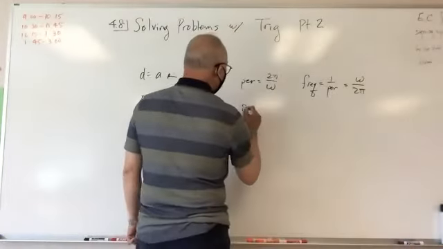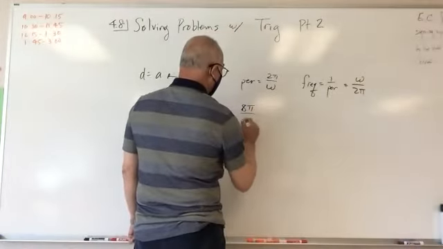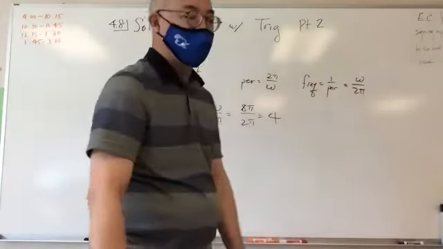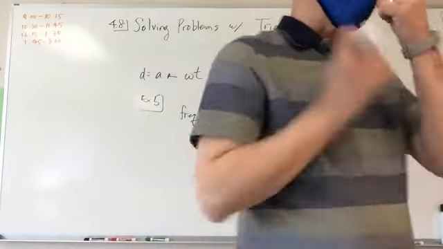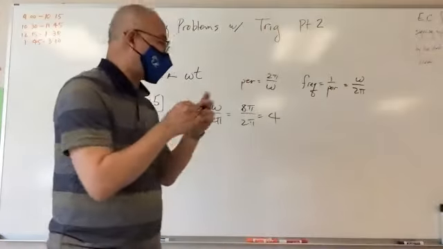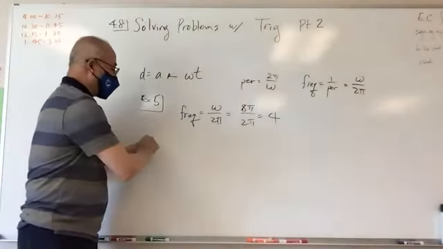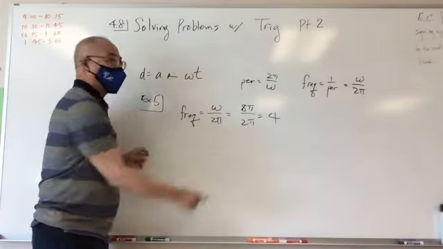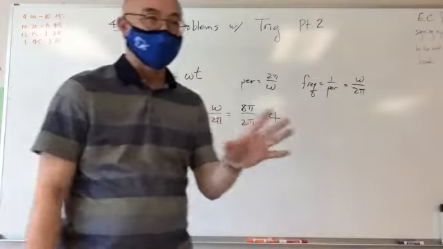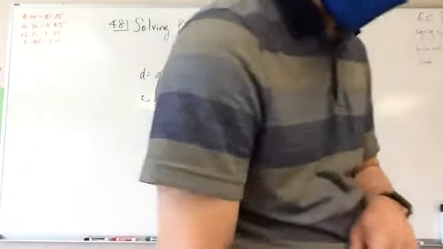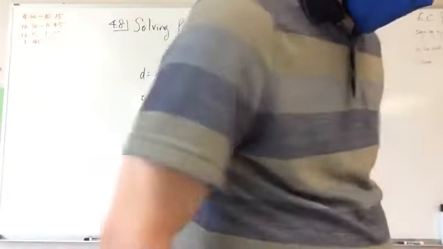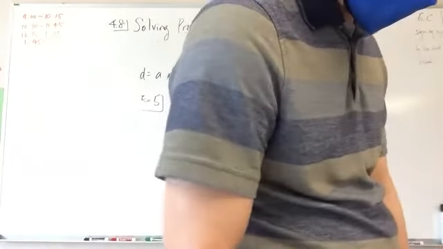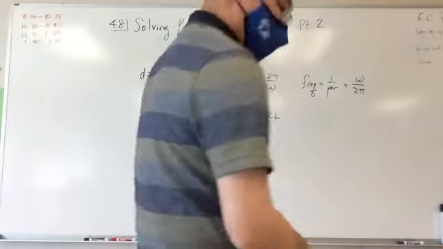So the omega was 8 pi over 2 pi, so it's going to be 4. So your frequency is 4 cycles per second. In other words, in 1 second, you're going to go from whatever point it is, 1 cycle, 2, 3, and 4. You're going to have 4 separate cycles within a second, okay? That's what it means. Okay, what is the distance from the starting position exactly 3.5 seconds after starting?